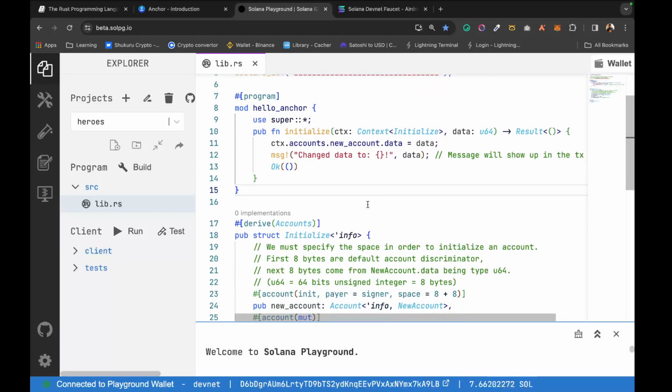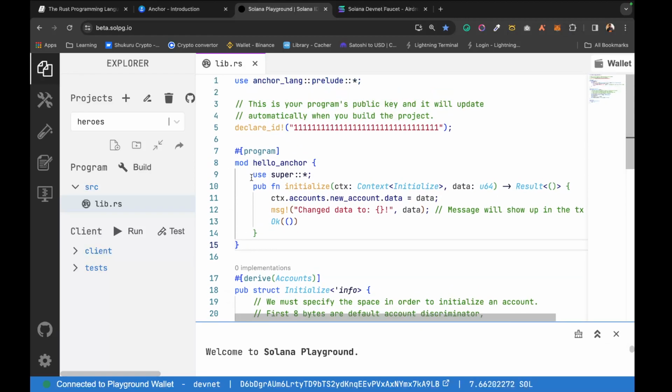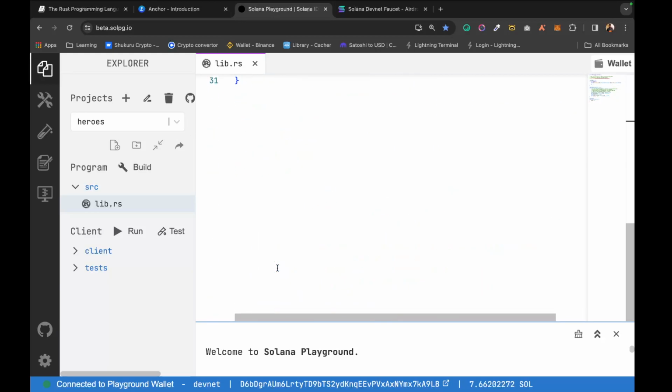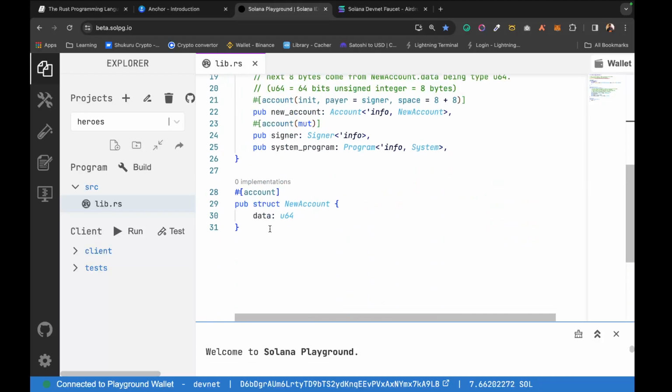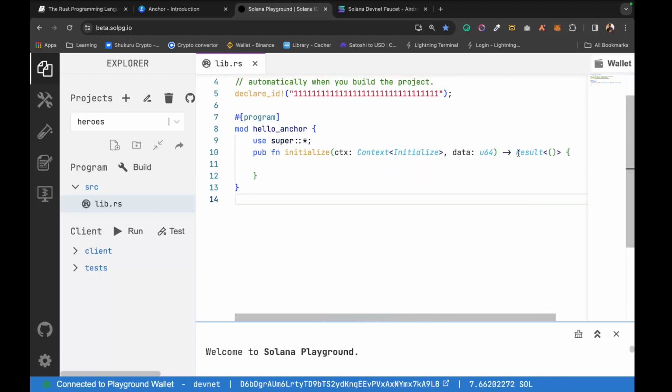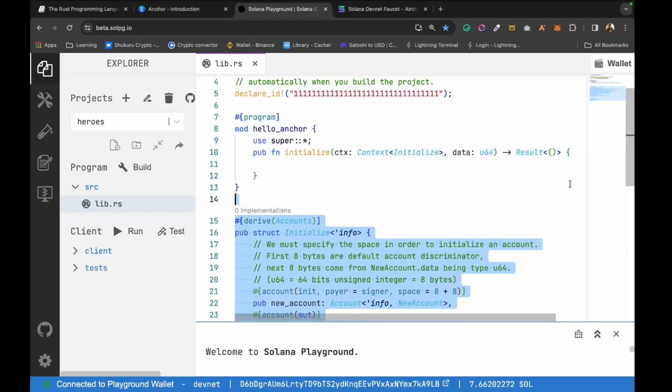So coming back here, it gives you a small program with some boilerplate code, and that's what we are going to use. I want to do some cleanup first. So let's delete this and delete everything in the account system. We have this initialize, delete it from the function here. So I think we are good to go. Maybe we leave the initialize there.